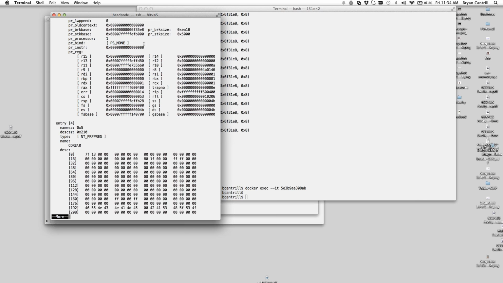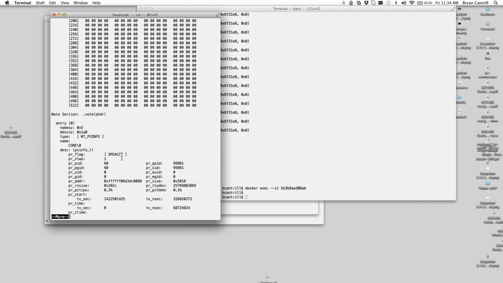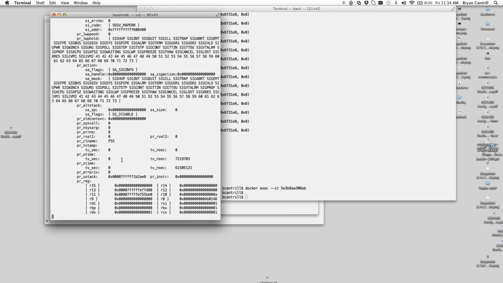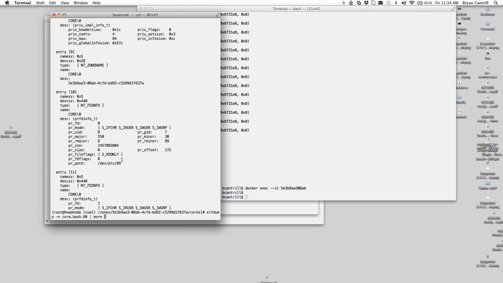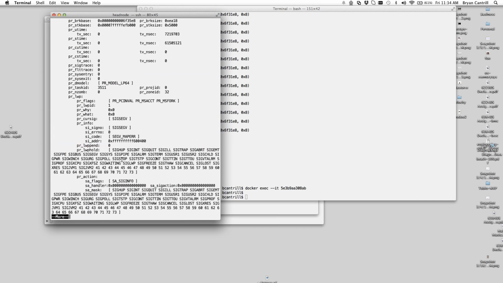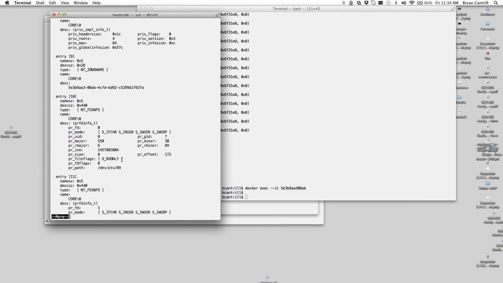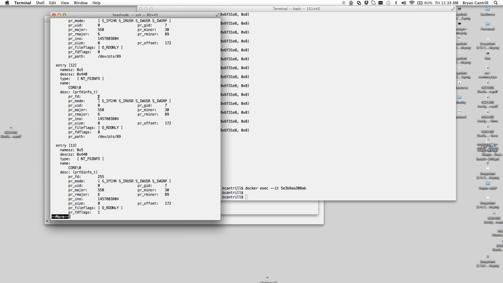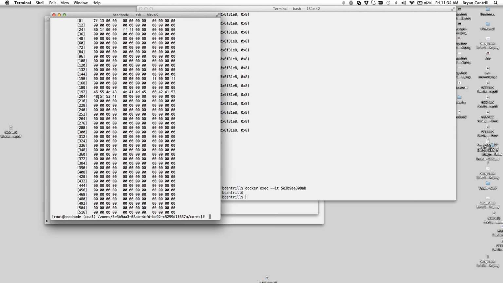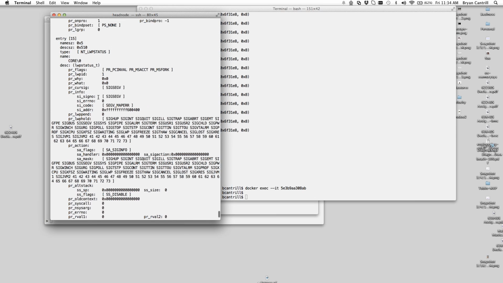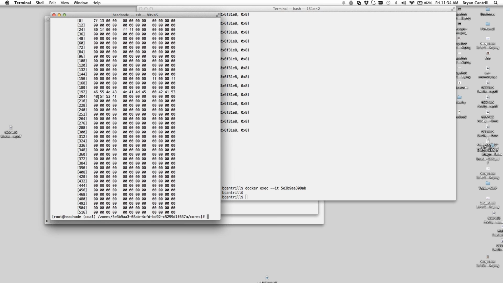So let's see, just going down through this a little bit more, there are all the registers, there are the floating point registers. And then what you're going to get is the status for all the LWPs. And here's the FD info. There's the zone name, so we can see what zone it was in. The FD info is telling us what the open file descriptors were. This is the way pfiles is able to work. There's LWPS info, so this is showing the LWPs. We don't have very many open file descriptors here. It's a relatively small core file. Okay, so that's elfdump.